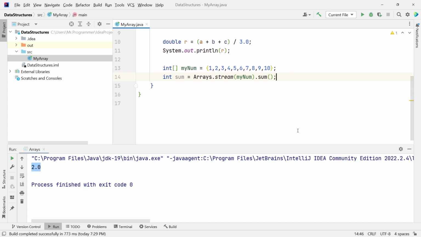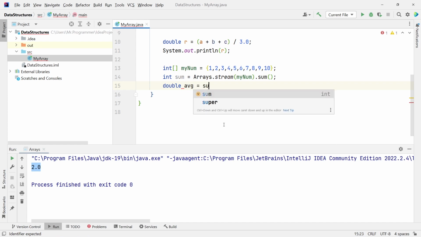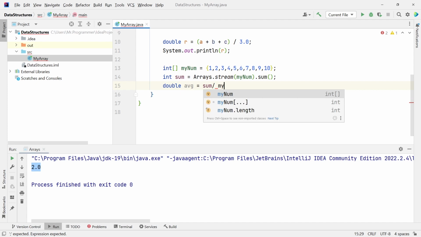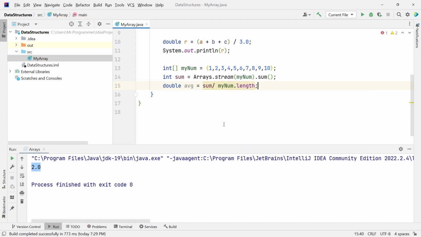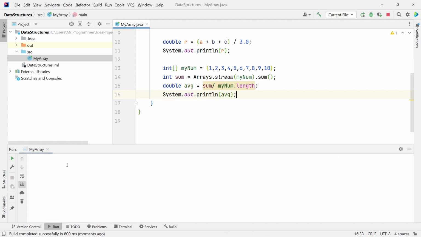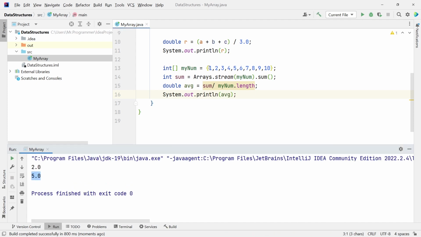And now we can get the average. To get the average, we can just do the same thing: sum divided by the length of the array. To do that, we just do my num dot length. This will return the number of elements inside this array my num. And let's just print that out. Okay, so that's our average for this array.